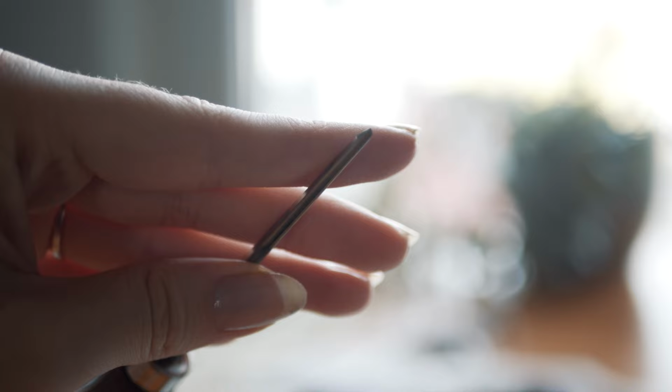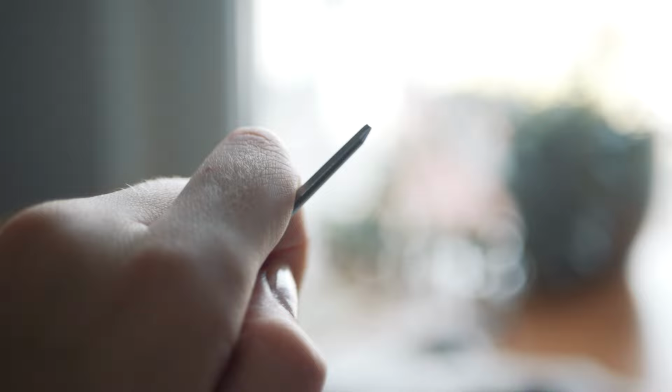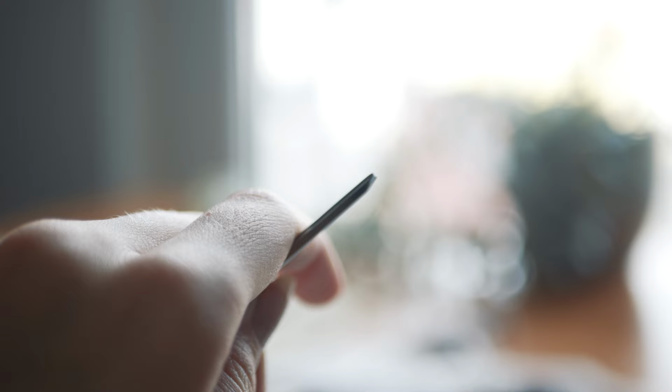So let's start carving. I always start the carving process with the basic shapes, using a steady small carving knife. And when I establish the basic shapes, I start using bigger knives, one at a time.